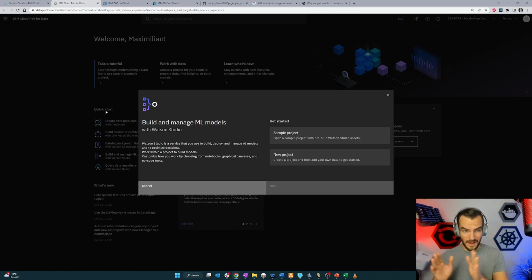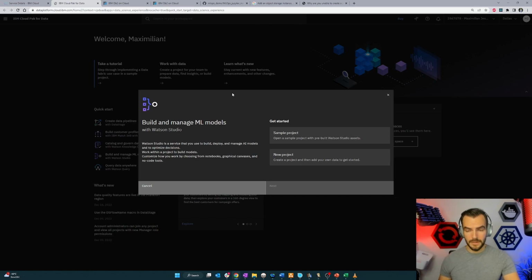But all those products have been containerized in a pretty cool way so that they can be used together and be deployed on Red Hat OpenShift, which makes you as flexible as you can be. You can deploy this on Azure, you can deploy it on AWS, you can deploy it on-prem in an air-gapped environment, wherever you need to. If you're in a super regulated industry, no problem. You can use all those products that make up the Cloud Pak for Data in whichever environment you want.